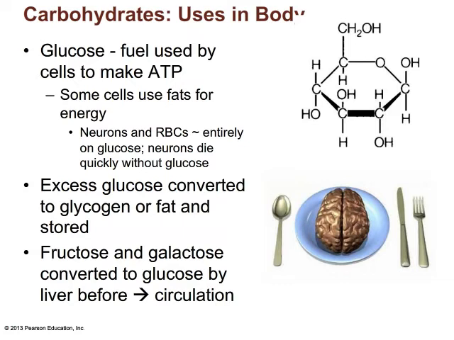And so if you're getting an excess of glucose or other sugars in the diet, we can convert those into a polysaccharide, for example, glycogen, that will be stored in both the muscles and the liver, or we can even convert it into some fat. And we'll talk more about these interconversions as the lecture goes along.